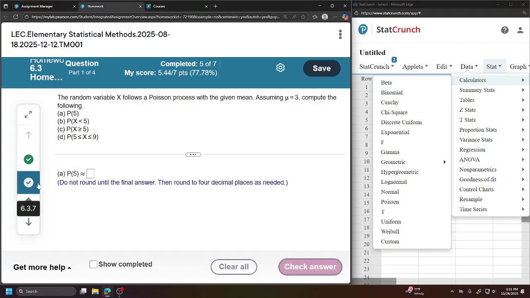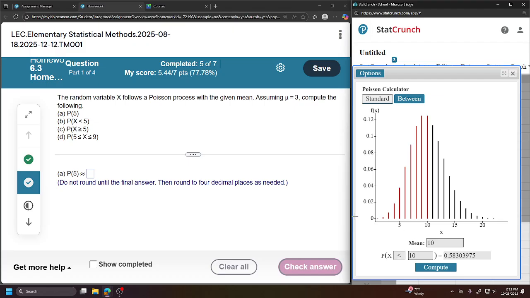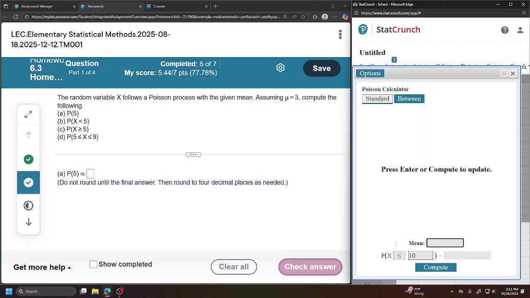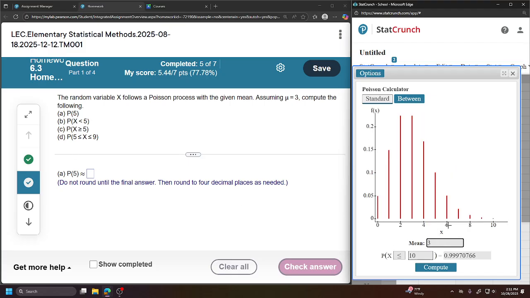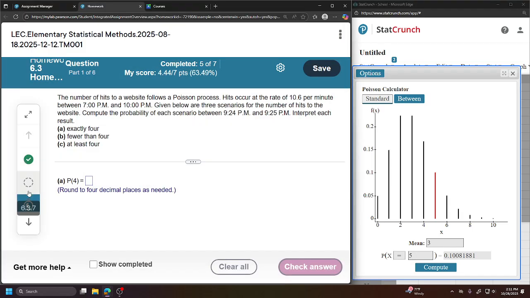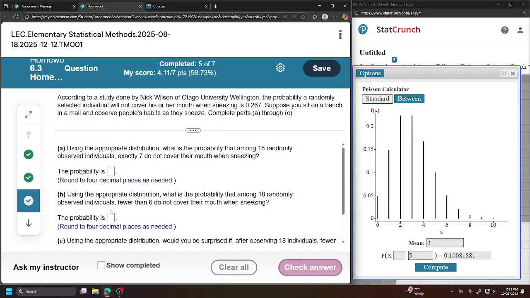Mainly the word average or something. They have this little symbol right here. So if you go back to the Poisson, it has the mean, and that's the symbol for mean. And literally I just put in 3 and then we start doing all these, equals 5 and all that kind of stuff. Cool. It's very straightforward. But the last one is weird. Not this one. The last one. We have to use binomial instead. Cool. All right. Awesome.